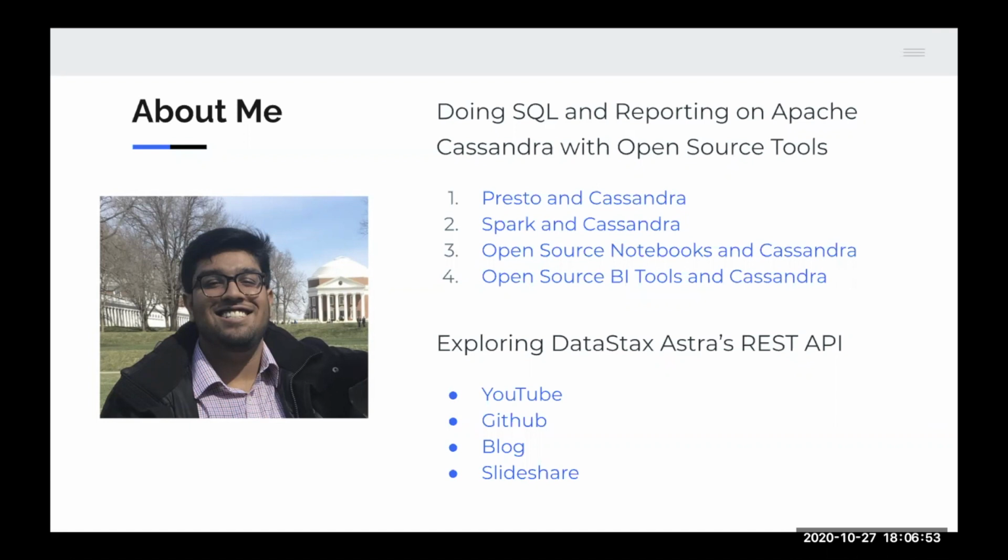There are also blogs and slideshares associated with them if you want to give those a read instead of a watch. And as mentioned, last week we explored DataStax Astra's REST API. Again, the link for the YouTube video is there. If you want to go straight to the repo, there is a template version where you can build your own from a template that I provided for the REST API.